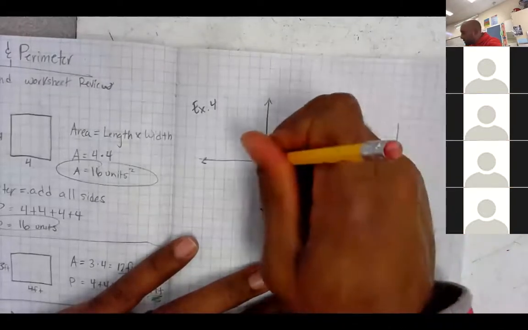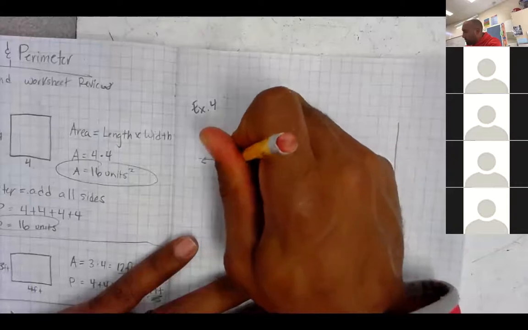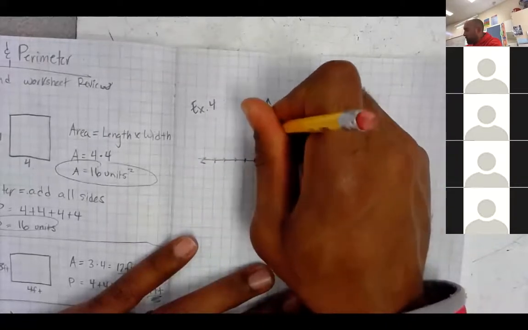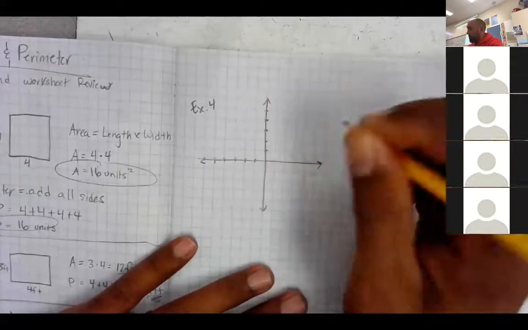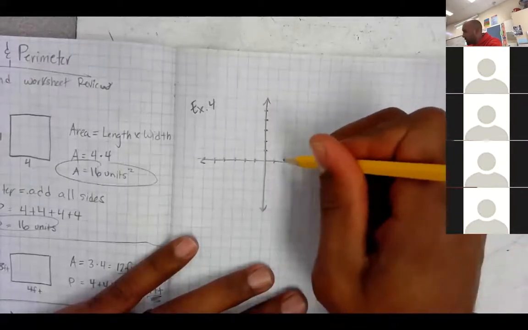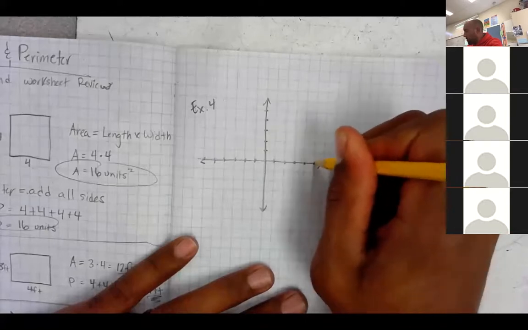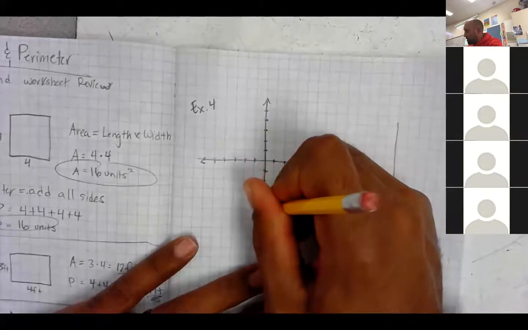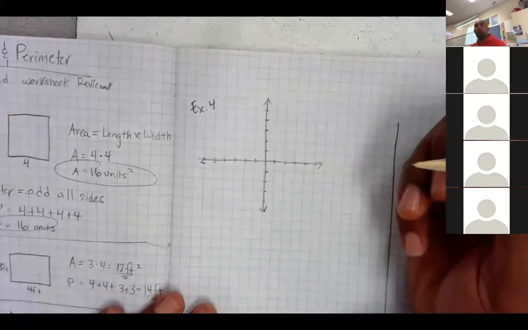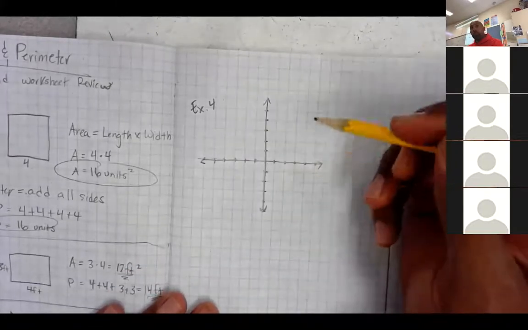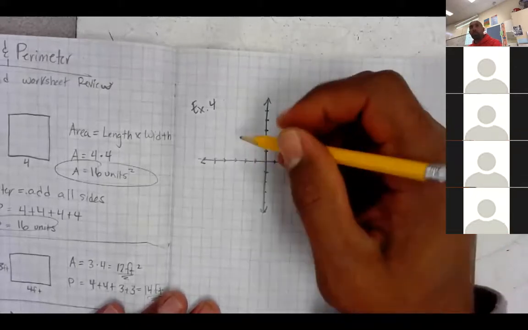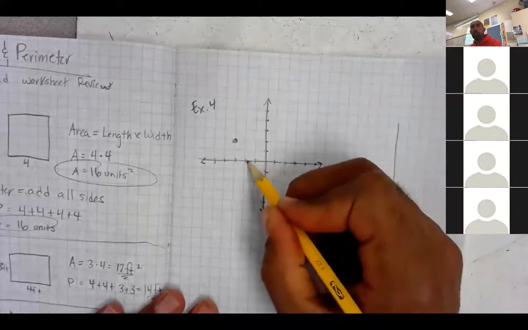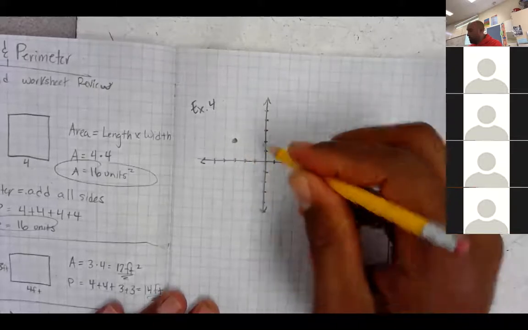Now what I'm going to do, I'm going to go ahead and draw some marks in here. At least 5 away from the middle. So I'm counting 5. So 1, 2, 3, 4, 5. Same thing here. So my first point, let's go ahead and draw it right here. And that's over 3 up 2.